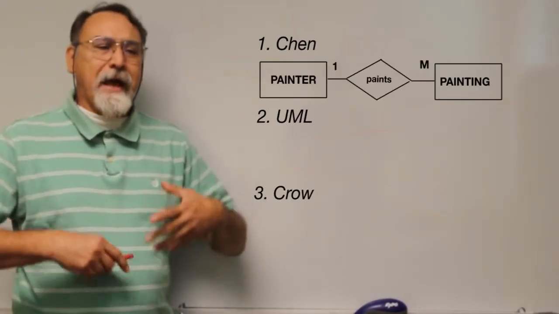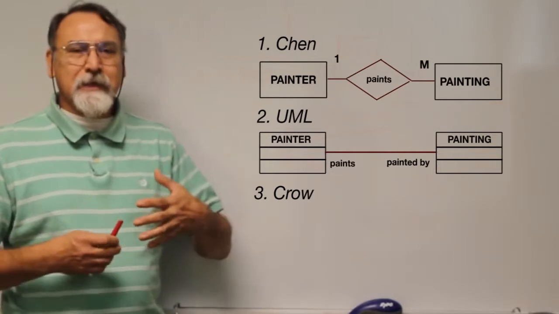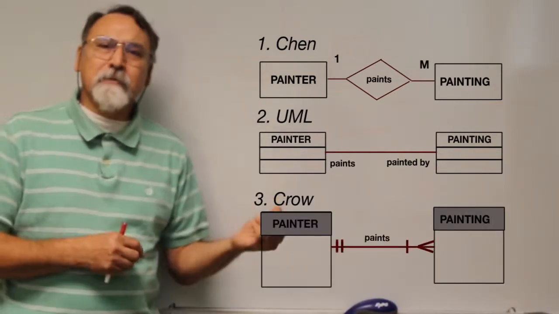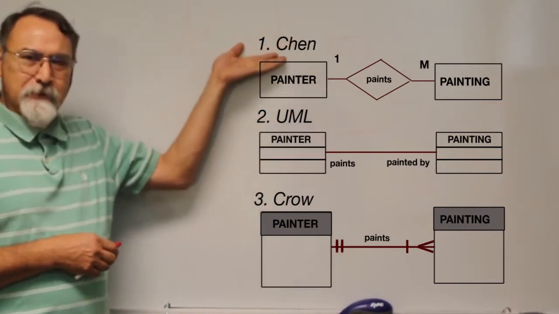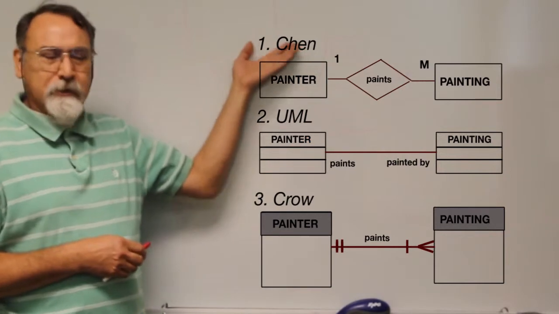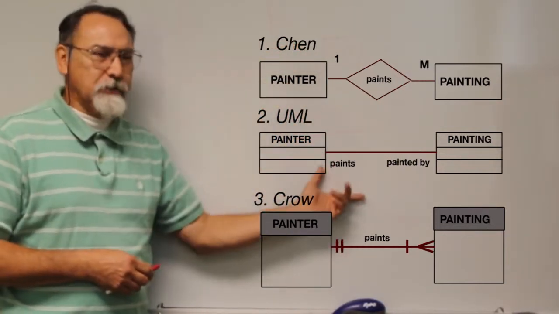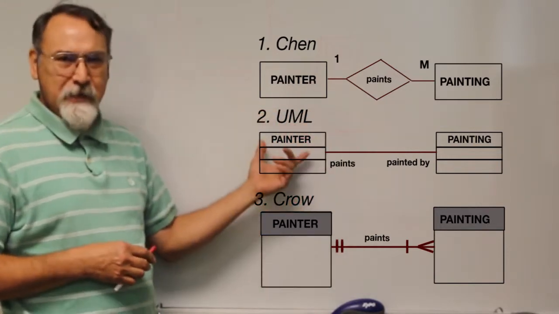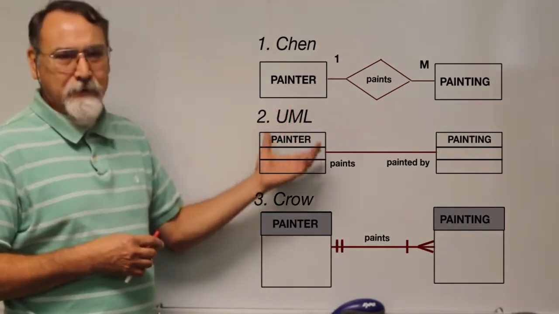Now once again, as you develop this process, there are symbols that are used to indicate how data and how tables are connected. Just like with a bathtub, where in order to have the bathtub, there's an underlying infrastructure that supports it. When you see a UML structure, or a Chan structure, or a Crow structure as a representation of how things are going to happen, there is an implied infrastructure that's supporting that methodology.